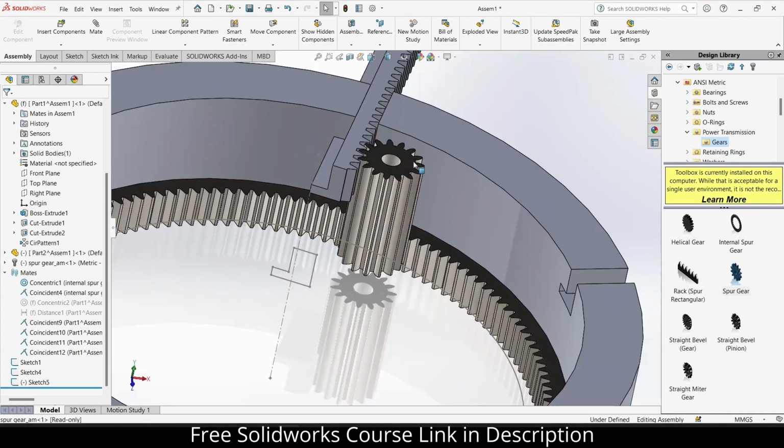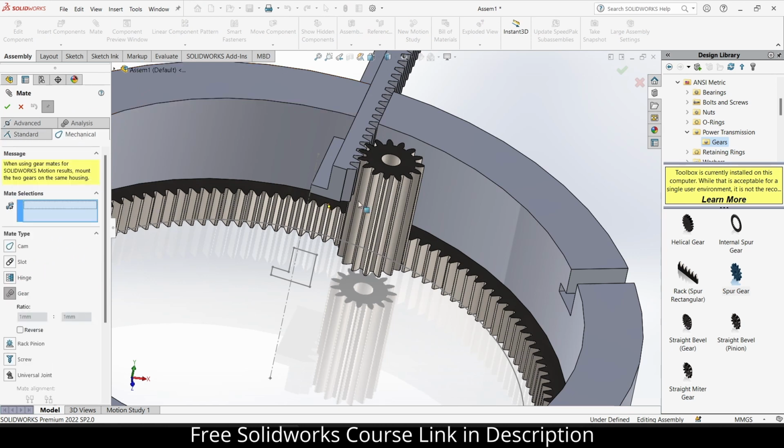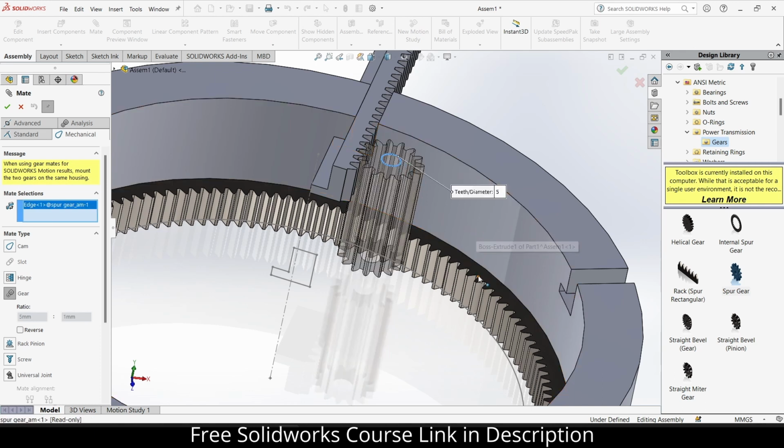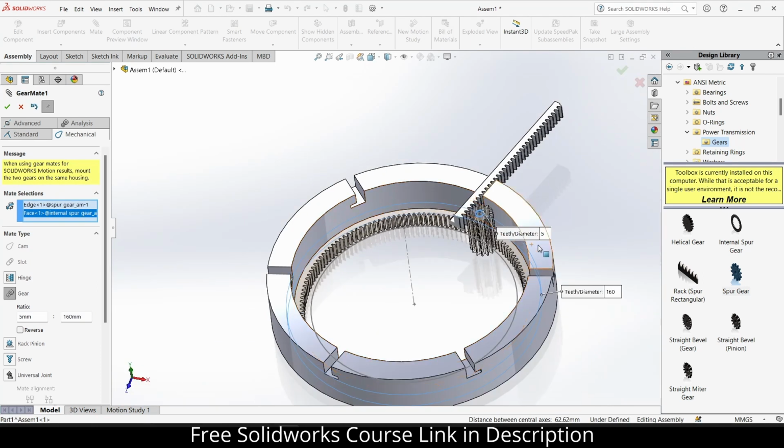Now let's use something called mates. Select this face and this face. Now if you try to rotate it, you will get a wrong result. So enter the right number of teeth. So how many teeth does this have? Not 160.